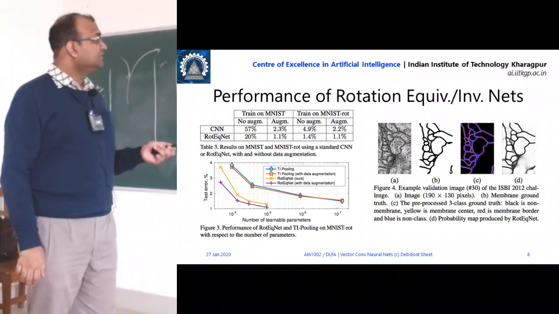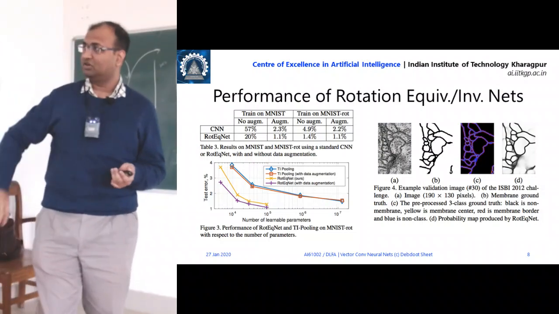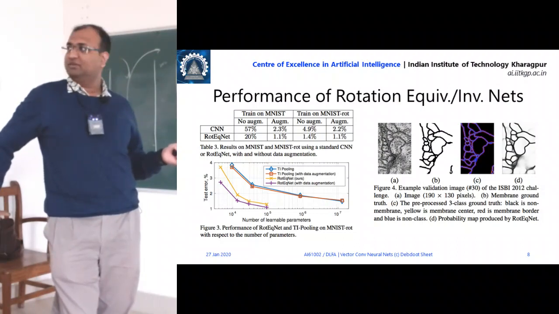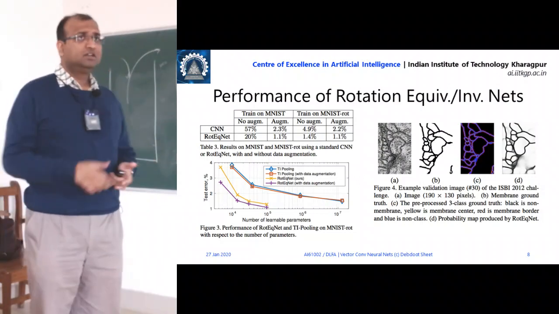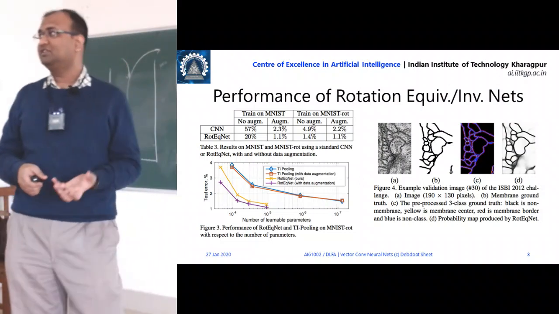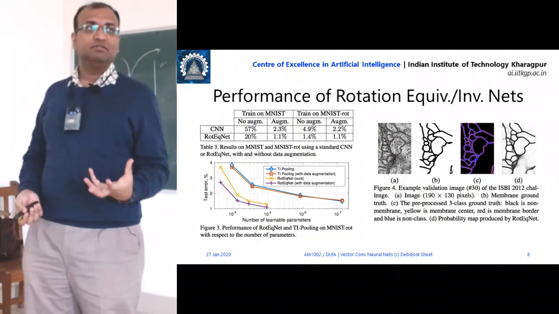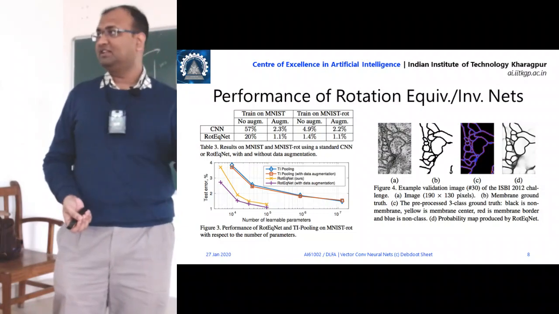Now on the other side of it, if you look into something where you have a different version of the dataset called MNIST-rot, where they have rotated it already, and you are training with that one. So these are the error rates which you are able to see. Okay. Now the challenge which comes down, and which we need to realize, is what would happen if I don't have a rotation equivariant network, but I have a standard CNN, and I rotate my input and give it to it.